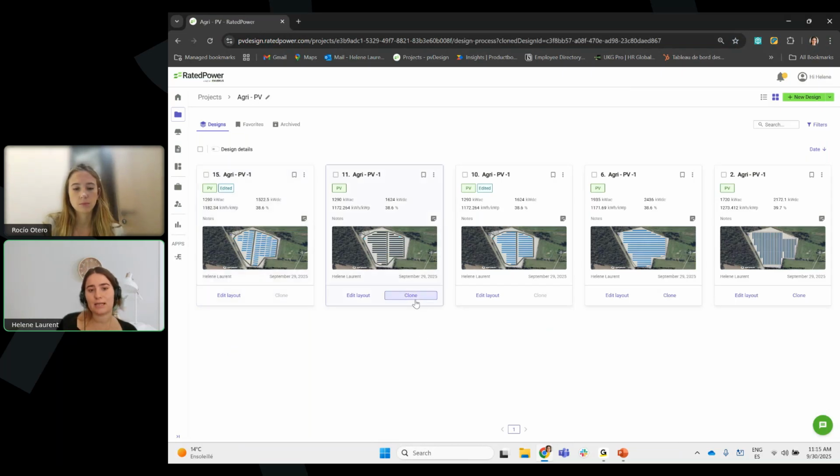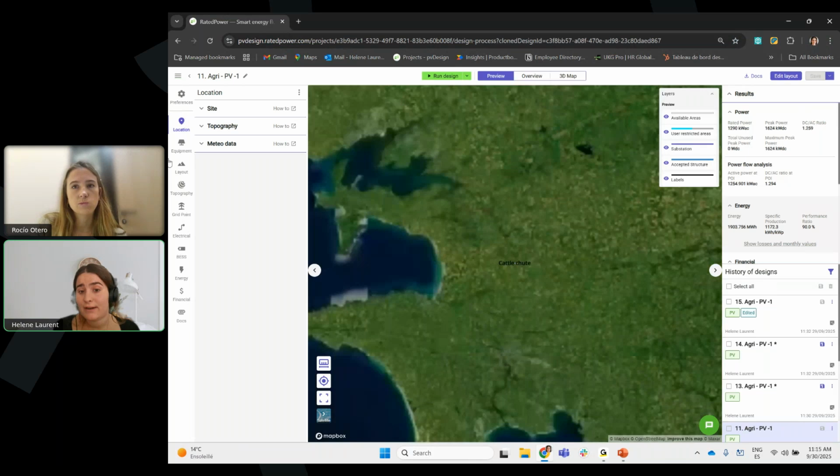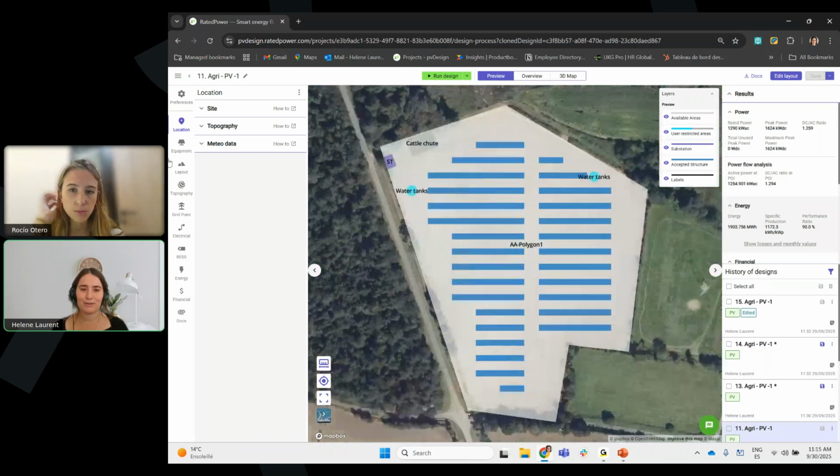So the first point I wanted to tackle today is the option when defining your site, so basically defining the area for your PV plant. It's the option to define some restricted areas that could potentially be used for the agricultural activity, for instance water tanks, maybe, or cattle chutes.